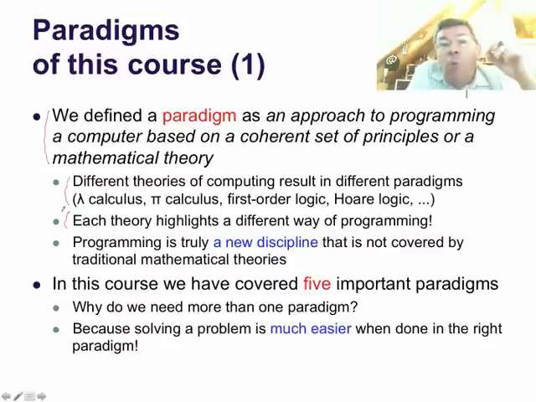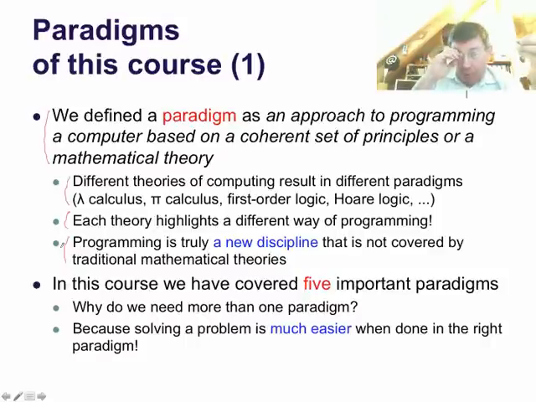But no one theory says everything. In fact, programming goes beyond traditional mathematical theories. It's a new discipline of which each theory only highlights a part. So in fact, we're still exploring how far programming can go, and I'll talk about that at the end of this lesson again. So in this course, we have covered 5 important paradigms.